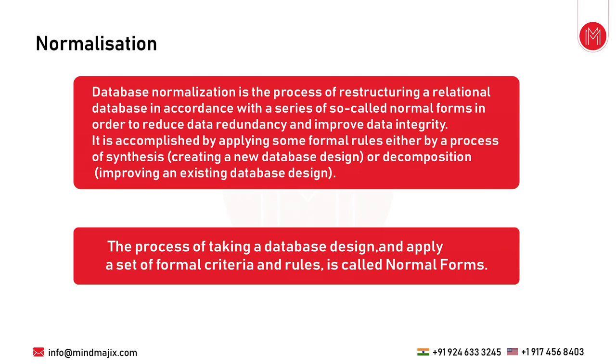Now, there are various categories of normal form like first normal form, second normal form, third, fourth, fifth, sixth. The question is what kind of steps we take through normalization to reduce the data redundancy and increase the data integrity. Data redundancy means multiple occurrence of data in multiple tables in a database. Let me give you an example for that. I repeat, data redundancy means multiple occurrence of data in multiple places in a database.